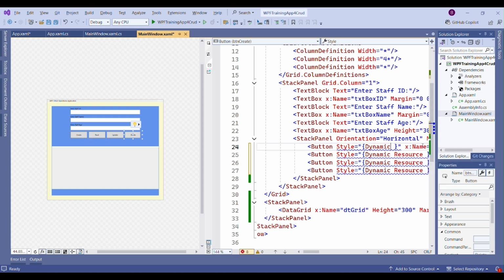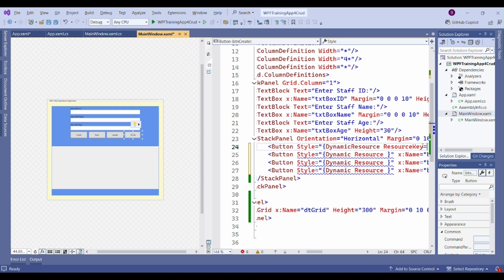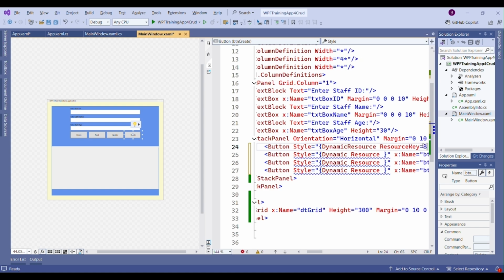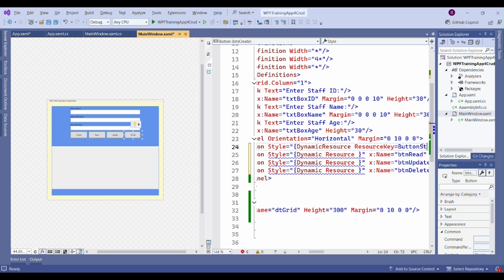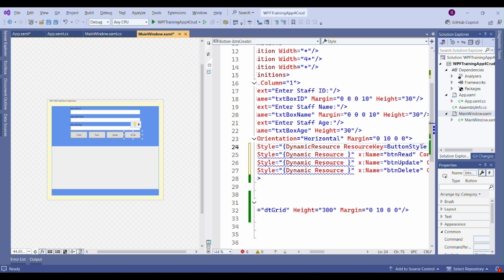So I can come back here and just say dynamic resource. The dynamic resource is supposed to be one word instead of two words, and then the resource key. We call it button style. And that's it.